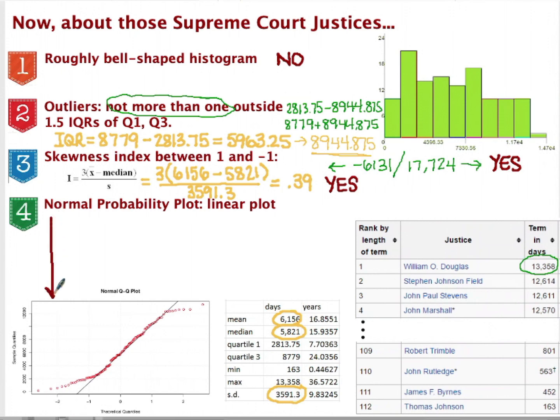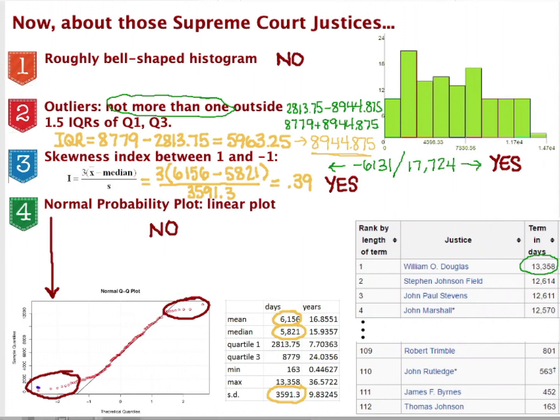And then the normal probability plot, I found an online calculator for that. I entered the data, and the normal QQ plot looks like this. I think QQ stands for quartile or something. What I'm seeing is that towards the center, we're having a nice linear relationship. But then outside of the center, it's sort of looking more like a logistic curve or something. Definitely curvy, right? We really don't want that curve in there. So I think I'm going to go with a no on the normal probability plot because those little end pieces just seem to be curving too much to be able to call that linear.